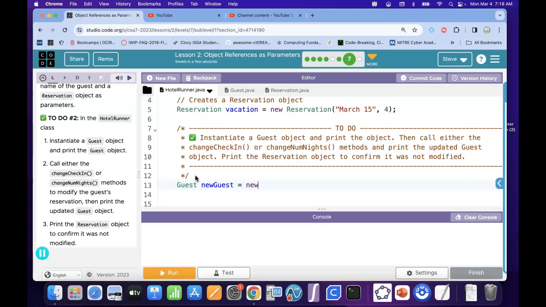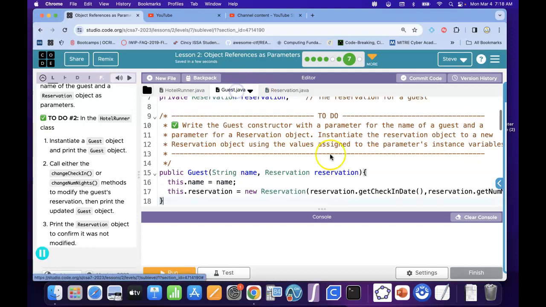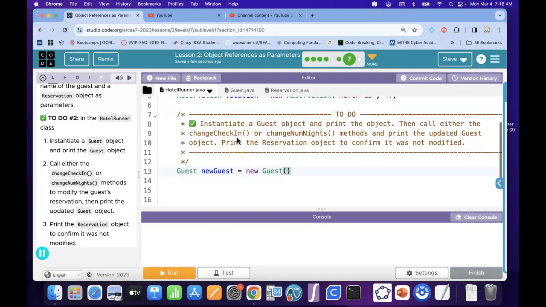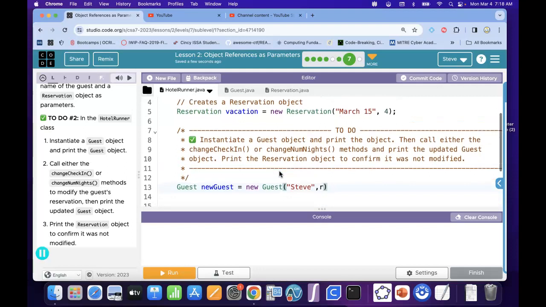And that new guest object takes a name and a reservation object. And so we're going to use this reservation object up here, this vacation. That's what we'll use to pass to it. So I'll use my name, and that is vacation.